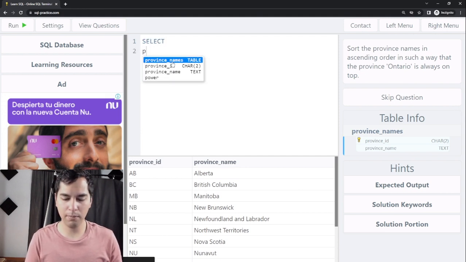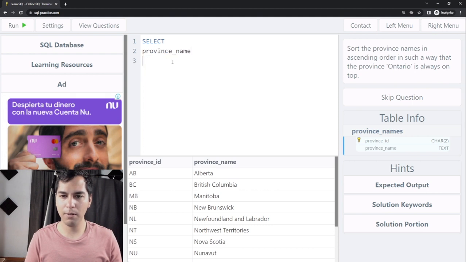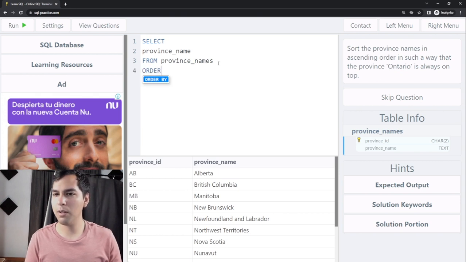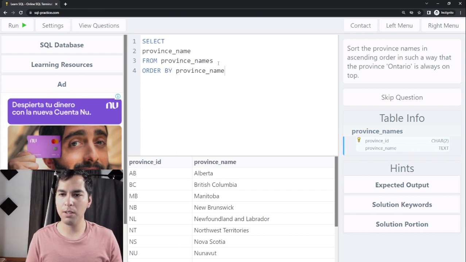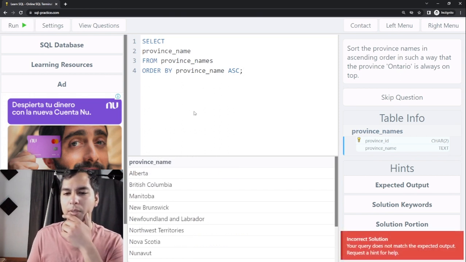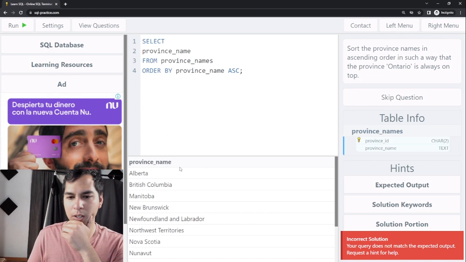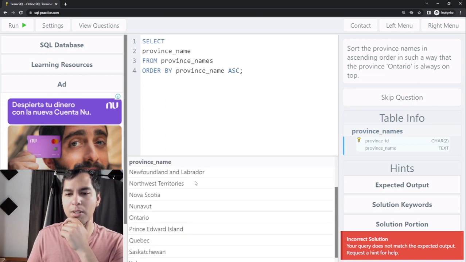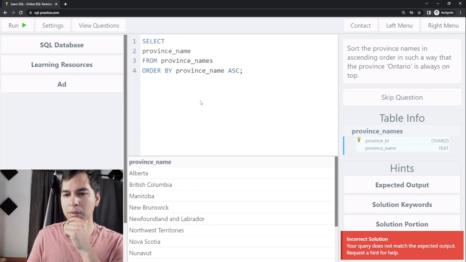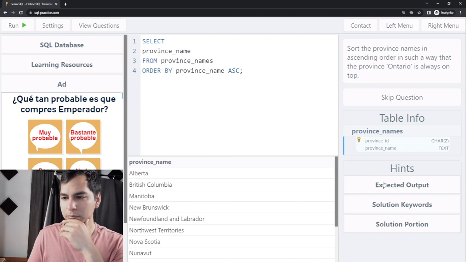Select province name from the table, which is province names, and I'll order by province name, ascending order. I close the query, I run it, and here you can see the provinces sorted in alphabetical order.